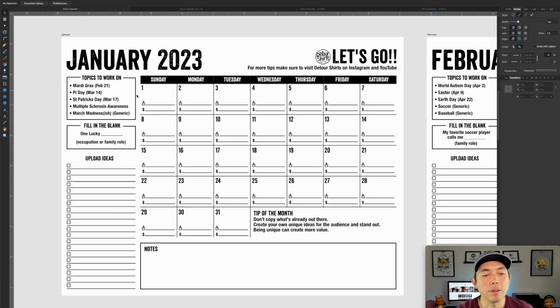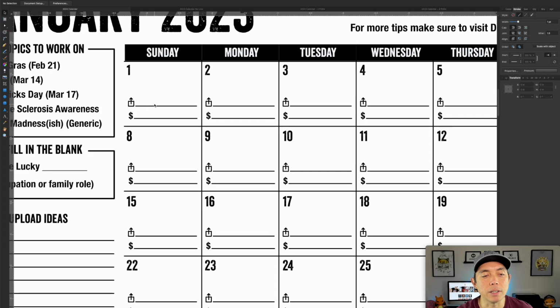All that. So another thing here is this one. If I zoom in, you can see this is where you can write in your uploads and your sales. That's something that I really like doing every day. I like to check on what my profit was the day before, and that just kind of helps me motivate myself to keep doing it day after day, to kind of see the progress of it, know what I'm working for and things like that. Just motivation for me, it helps me. Hopefully it helps you. That's what I like to keep track of. Did I upload enough yesterday? I should upload again today, or upload more today because I didn't do so many yesterday.